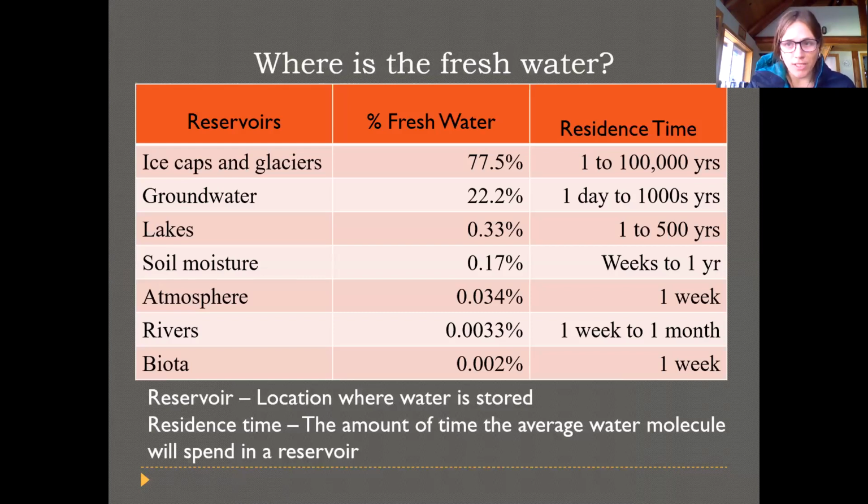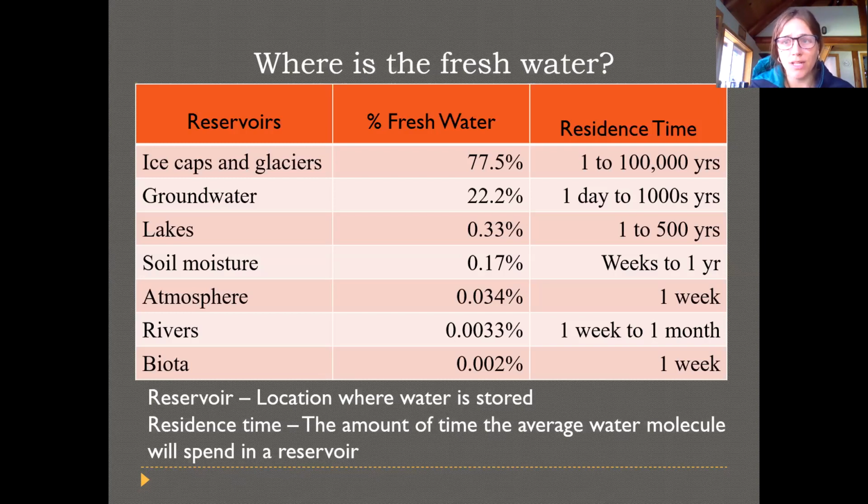So of the fresh water that's on our planet, which is the water that's required for terrestrial organisms, right? Organisms that live on the land part of our planet. Of that component, most of it is found in ice, in glaciers and ice caps in places like Greenland and Antarctica. So that's about 77%. And water that finds itself frozen in those locations often is held up there for long periods of time. In some cases, we have ice that's been frozen for almost 1 million years. Sometimes ice can freeze and melt out quickly, but a lot of times it has what's called a long residence time, where it's trapped there and not really circulating in the atmosphere.